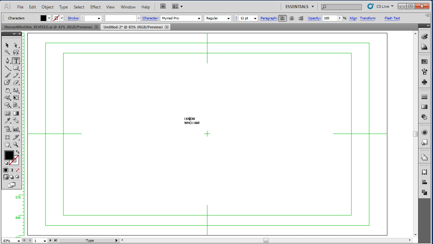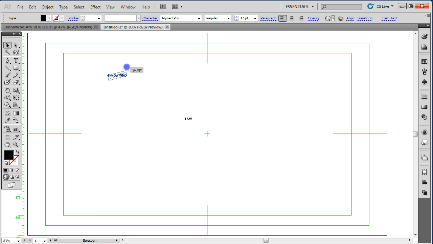It gives you a lot more control over the scale and the positioning. So I'm going to take all of "I know who", cut that, and paste it in a completely different text box. And I'll show you why in a second.